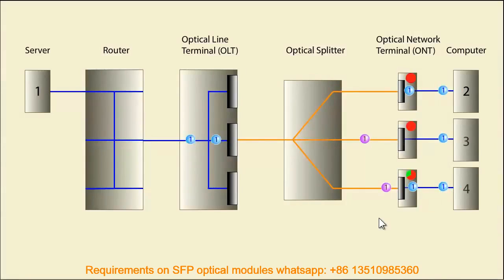Now we'll see that just turned on number 4 ONT. You can see the green right here. This has just passed its first packet. Packets from the other ones have already made their way through. You can see the packet which is blue, once on copper, now is in that purple color, traveling here on the fiber, and when it gets back here, it'll be back in the blue color. Again, the speed is higher in this part of the network and through the back plane of the terminal and the router, and you'll see that it slows down when it gets here to the server, when it's coming out of the computer.